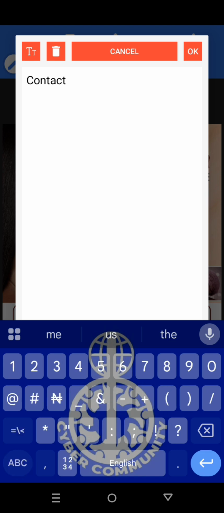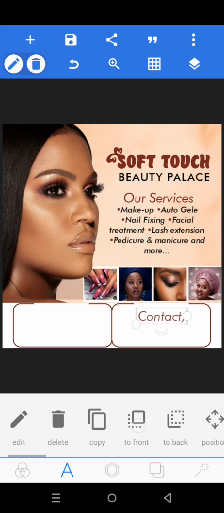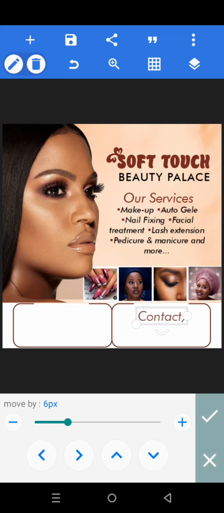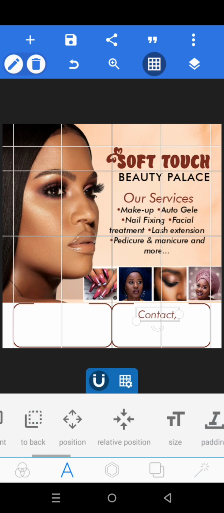So you can decide to put your semicolon contacts here. And I'll reduce the size a bit. I think we can work with 35. Let's place it in the middle.